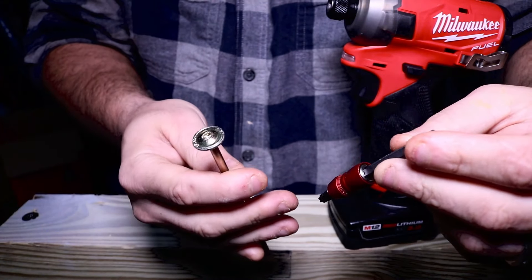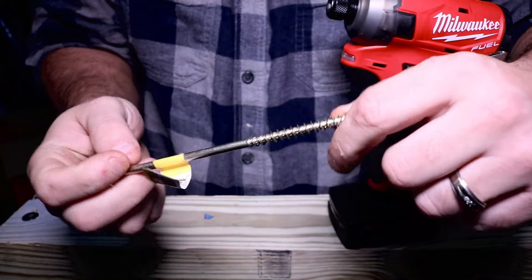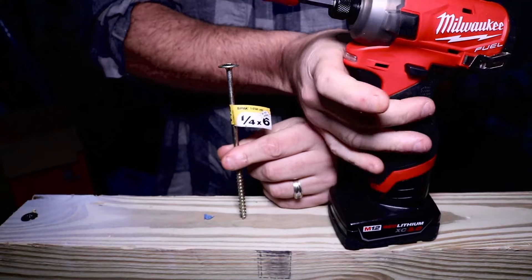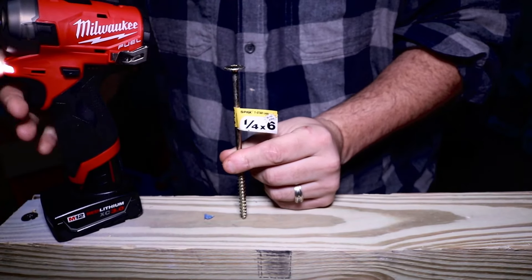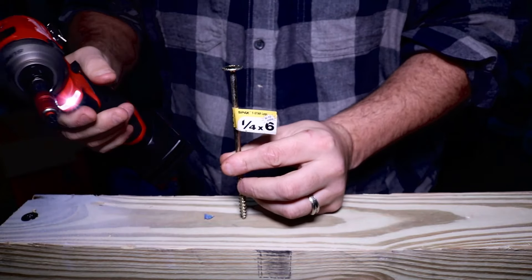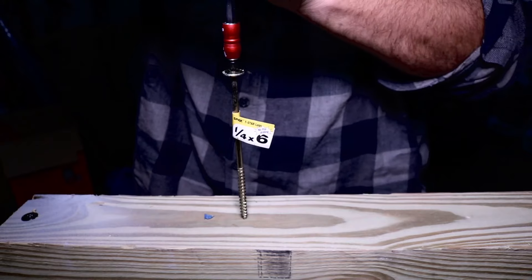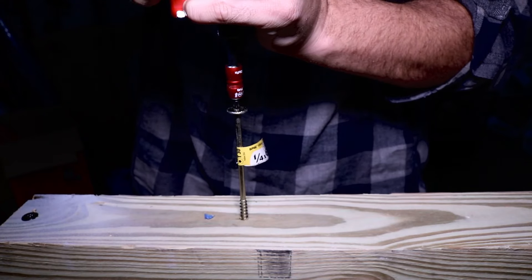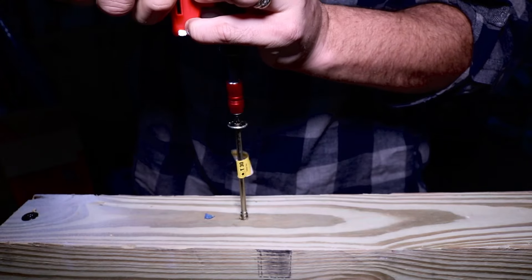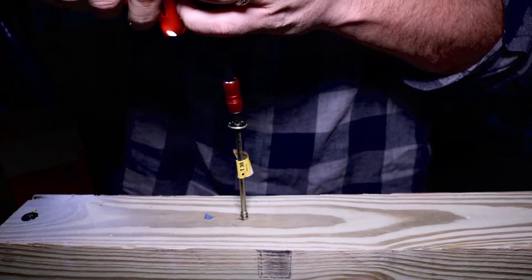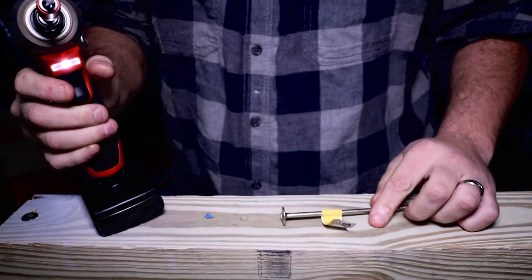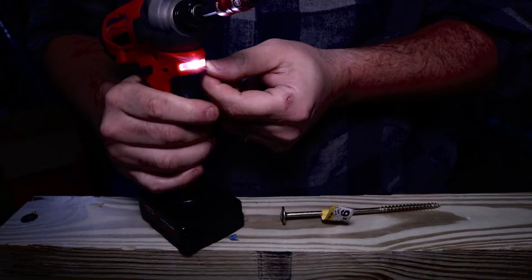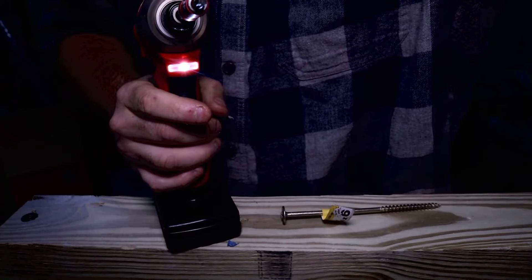The first thing we're going to try, we got some screws here. They are torx. We're going to go down through the treated four by sixes. These have longer threads on them. It's a quarter inch, six inch long. We're going to start it out on the auto mode. I want to see if it stops and adjust itself accordingly like it should on auto mode. Doing its job, adjusting itself, stopping itself. This is nice. If you don't want to damage the material or whatever you're working on. The auto mode works really good, just like on all the other Milwaukee models. Very sensitive. You do get a very bright LED light right up in front. I like where it's positioned and it's very bright.